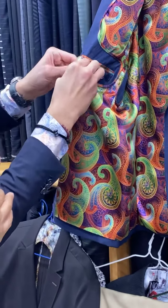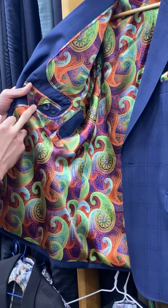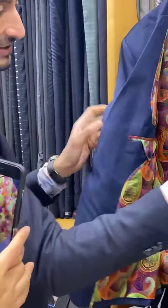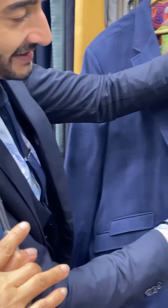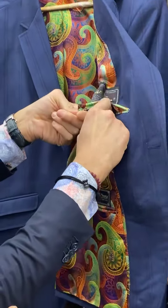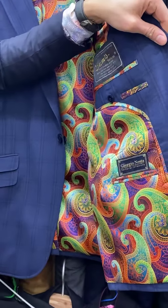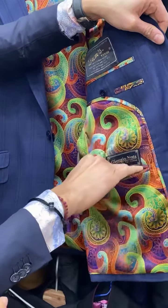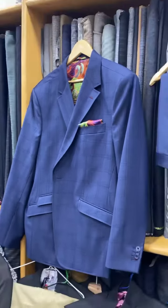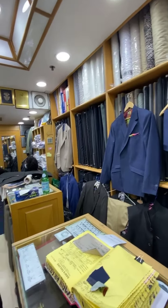These are passport or cash pockets — mostly cash, that's what I want to hear — so you can lock that stuff up. Built-in sweat pads for you; this will take the wear and tear. Same thing on both sides. And if you find the flaps a hassle, you can always tuck these in for easy in and out. There's a pen pocket there and an iPhone pocket here.